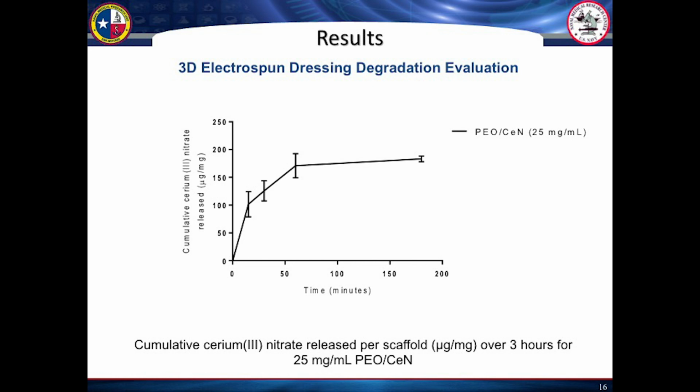Okay, so if you can imagine, instead of giving a random person a tube of toothpaste, and you give them a random number and say they need to use this random number for this much square centimeters of injury. Well, a normal person is not going to know what to do. So in this case, we give them a dressing, and it can release exactly how much they need for that dressing area, because as soon as it hits, it gelates, and it's basically contained exactly to the wound area.